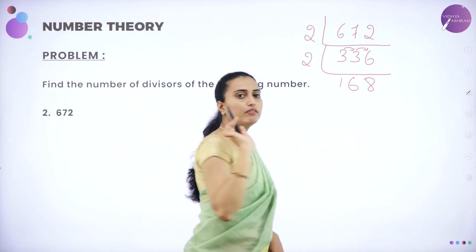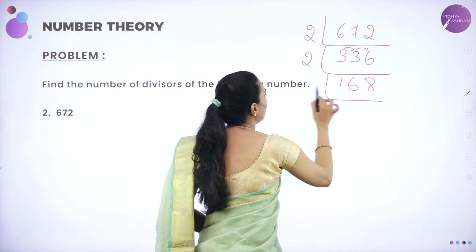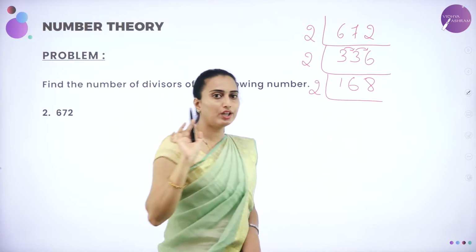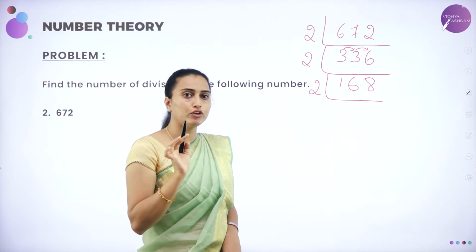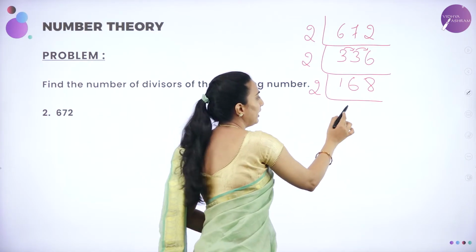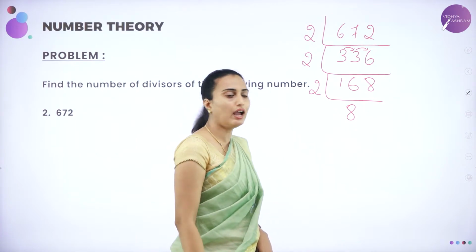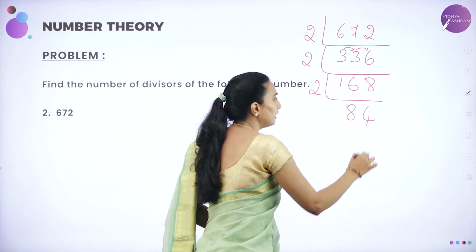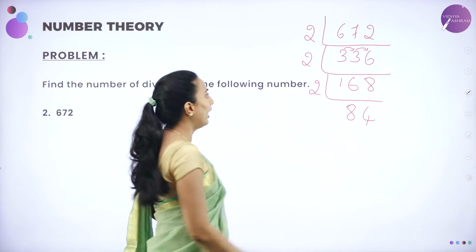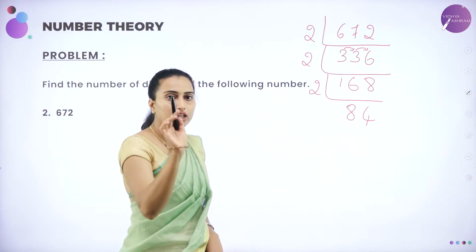Again 8 is an even number, which can again be divisible by 2. So I am going to take 2 again. Here you can observe that 1 cannot be divisible by 2, so you take that carry over, which is 16. 2 eights are 16, and again 2 fours are 8. But dear students, when you are multiplying, be careful that 336 into 2 is exactly giving you 672. That you have to check.